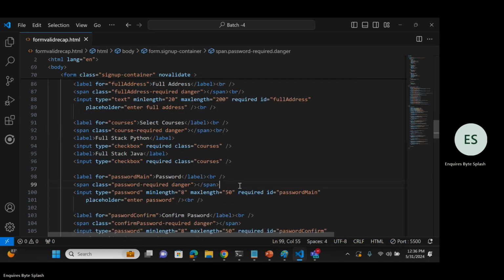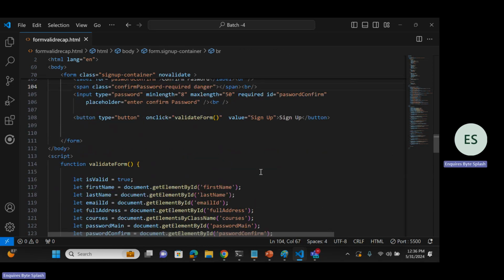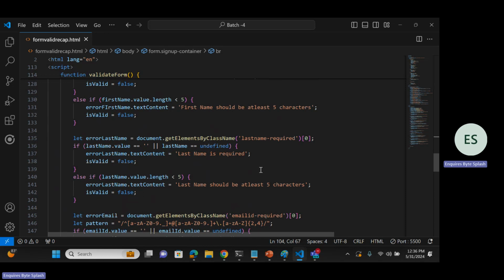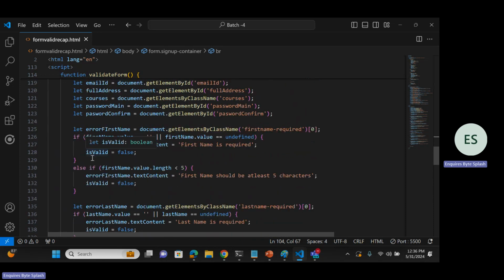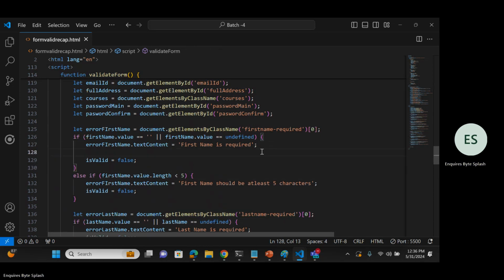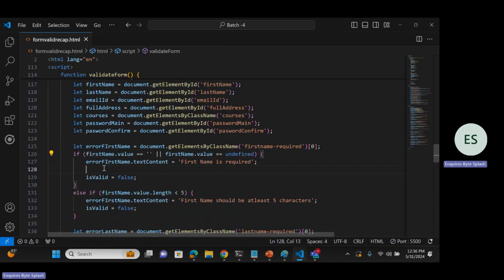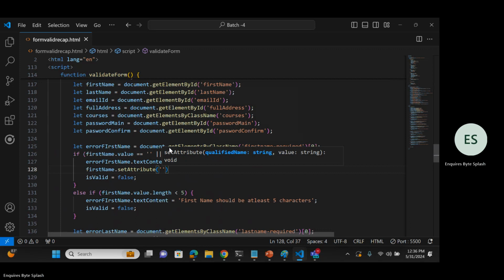Yes, span. So Vishnu's doubt is I need to replace the placeholder. You got it? So first I will do the replace for first name. Here we have this, right? First name dot set attribute, placeholder, this name.